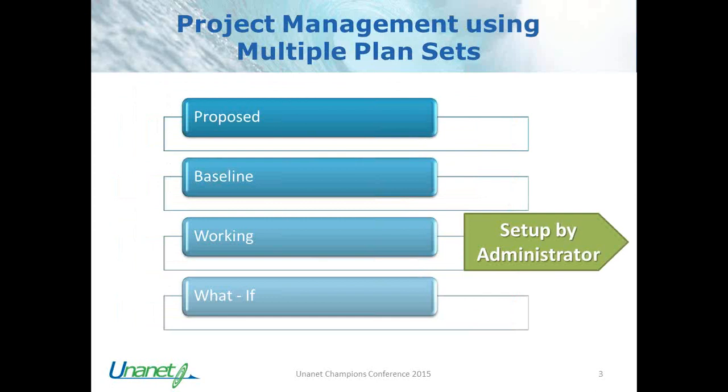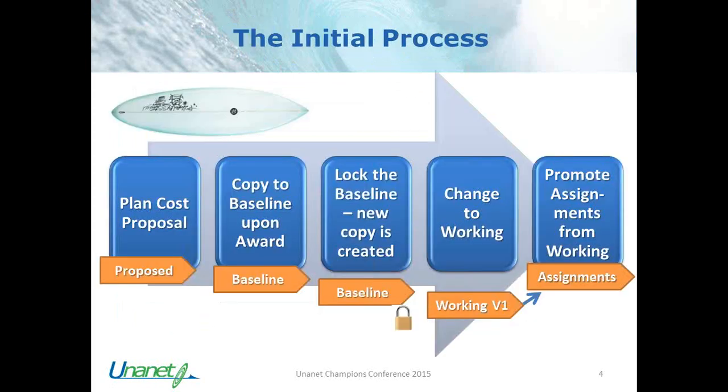Then when we have the award, we would baseline, or maybe even lock, a baseline copy of that plan set and name that as the baseline. And then from there, we'd have a working copy that we would push or promote our assignments from, for the workforce authorization of people to start to charge time on that project. If we have some additional scope that comes from the requirements from a customer, we might make another copy and determine that that's a what-if scenario, a sandboxing area for the project managers to play around with some additional scope of resources and expenses to apply to that project or contract.